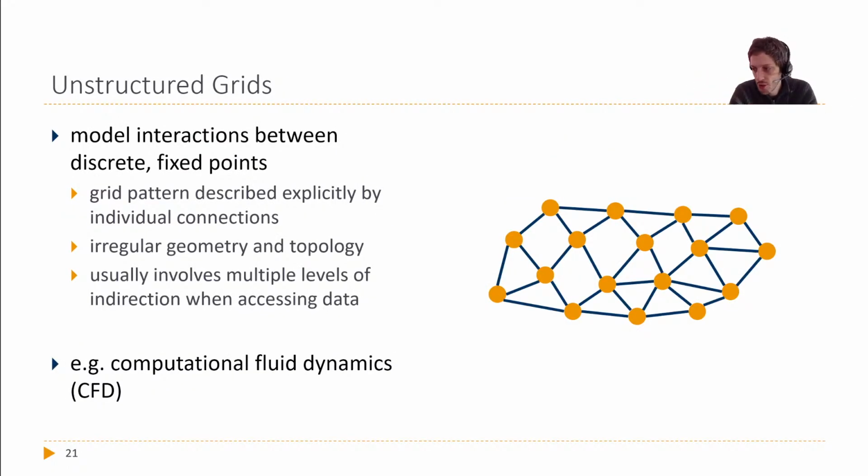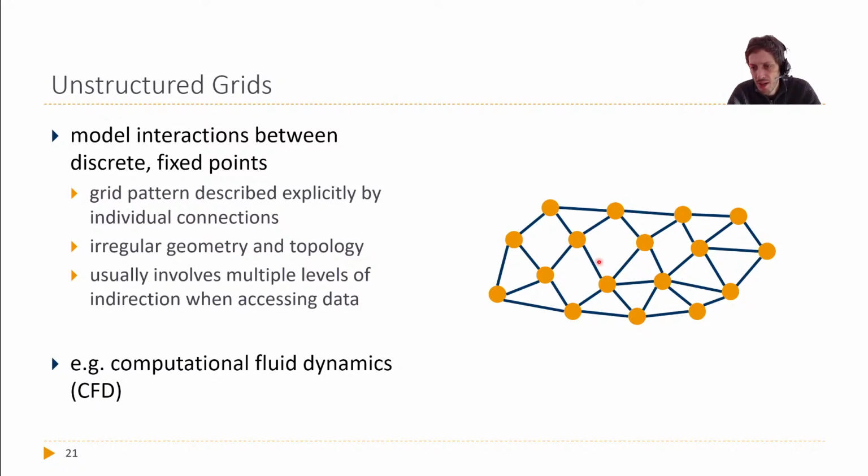Now, compared to structured grids, we also have unstructured grids. I already hinted at that a little bit with my MPI lecture, where I told you that we do not only have Cartesian topologies, but also unstructured topologies, arbitrary grids. And this is what they look like. I think it's even exactly the same drawing that I used. So they are not described by a pattern, but rather by really enumerating, for example, the individual cells that we have and the individual connections, because there's no real pattern to come up with. In this case, you see they are arbitrarily connected.